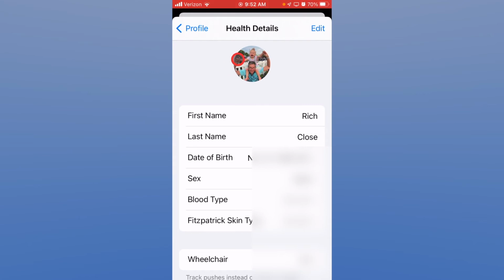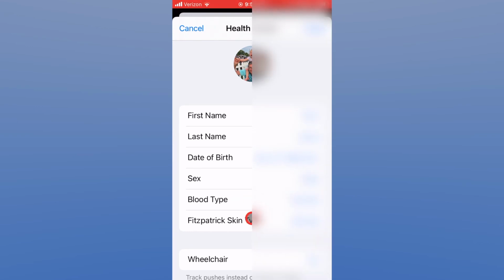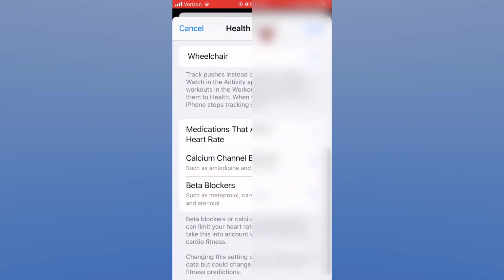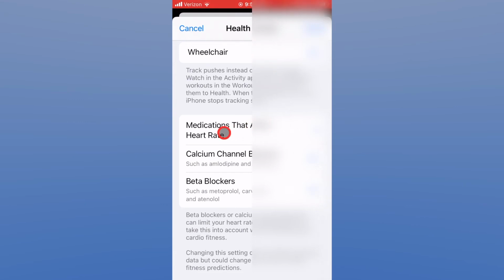Okay, so now we're into the health details. Let's talk about editing the information here. So you can see in the top right-hand corner, there's the Edit button. Select Edit, and you can go in and change any of this information. If you know your blood type, your skin index, obviously, right, wheelchair or not, medications that you may or may not be on for different items. And again, you'll know this obviously if you're on these medications.